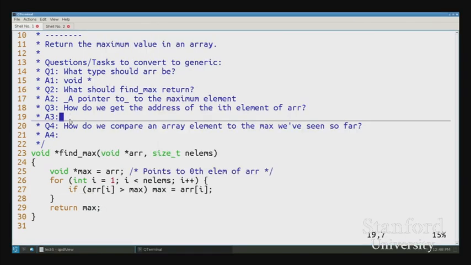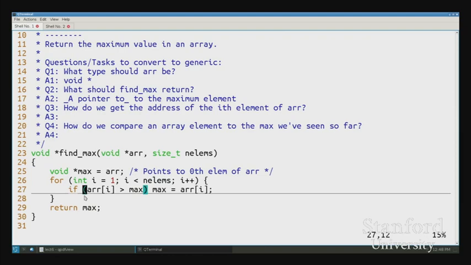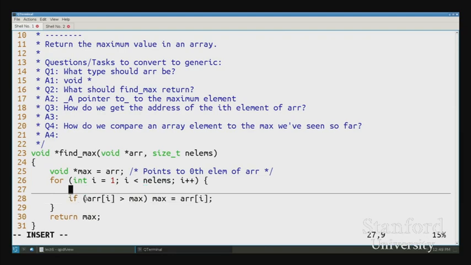So now we can answer question number 3. How do we get to the ith element of the array? Well, I'll write the code first, and then I'll answer the question at the top. I can declare a pointer to point to the ith element of the array. That way I can split out this line of pointer math, which is going to look a little scary. I want to do ARR plus something. I can't do arithmetic on a void star, so I have to cast ARR as a char star. And it's important that I use char star here, because characters are 1 byte wide.